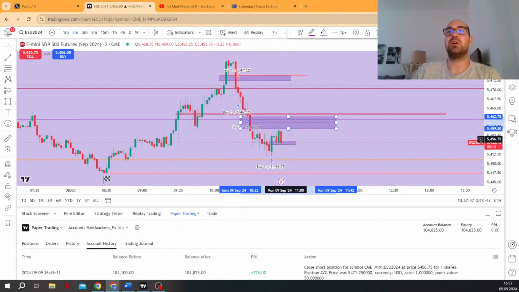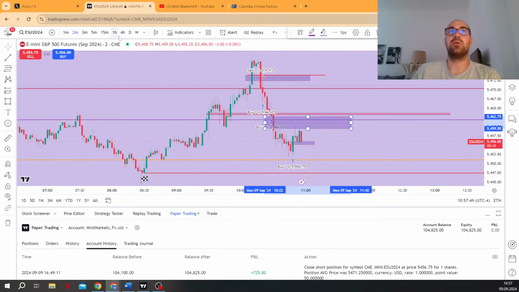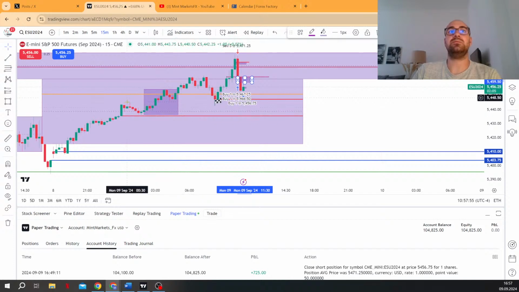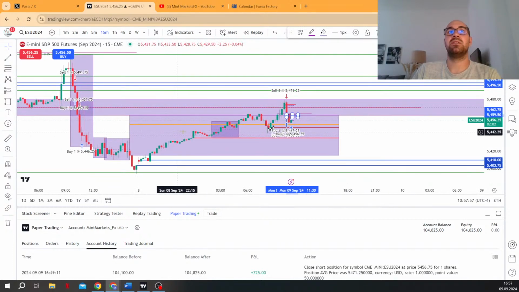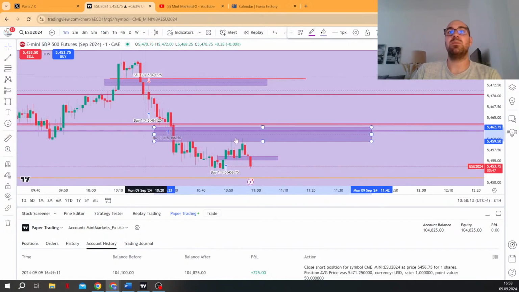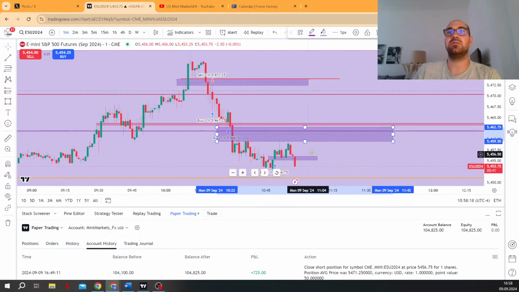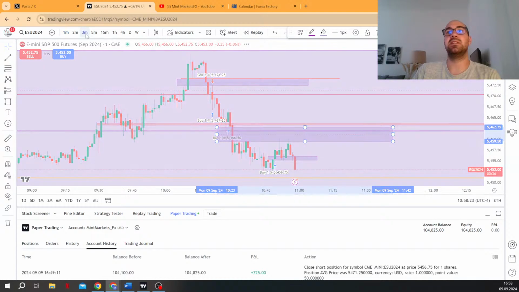This could have been a stop run, that's fine, and then still go lower, and we would still have our opening range gap targets lower here, with the first quarter, the pre-market open and the midpoint. And so far it looks actually good. So maybe I was a little bit too aggressive with my stop here. I trailed it down a little bit too aggressive. So far it looks like it's still possible.